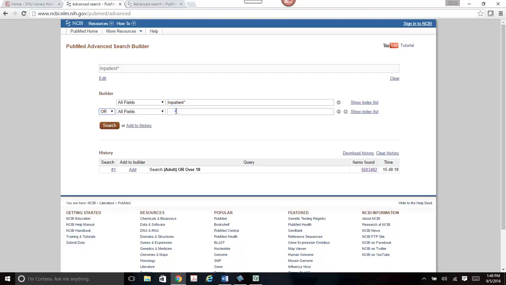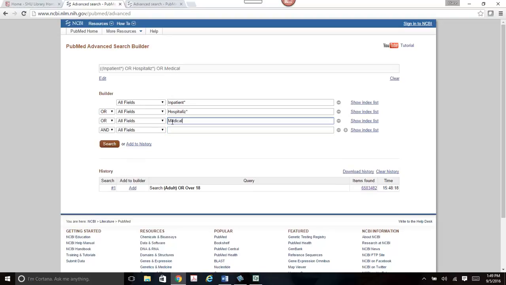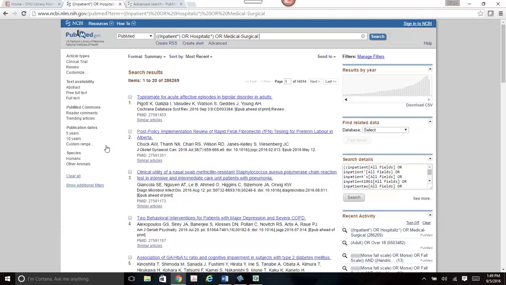Change to OR and type hospitaliz with a wildcard, and that will get both of my alternate terms of hospitalized and hospitalization. And of course I'm going to change my operator to OR, and then I'll type medical surgical. That was my last search term. And click search. Okay, this search was a lot smaller. There are just under 300,000 results.